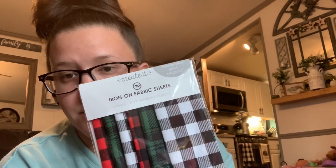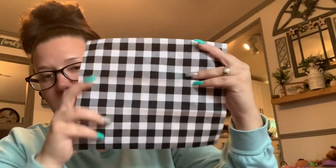And it's iron-on fabric sheets. And I'll show you how big they are. They're only 8 by 9. And these were a bit on the pricey side. They were, I believe, like $5 or $6. But again, I don't really mind spending the money if it's good quality and it's something nice. So it's almost a square, 8x9.